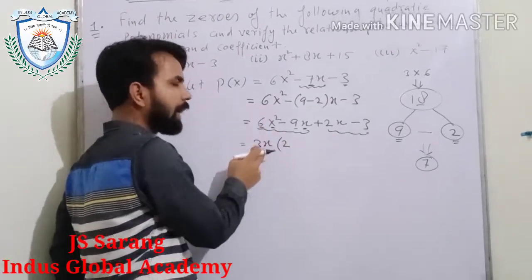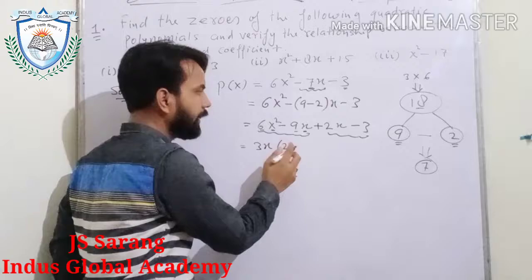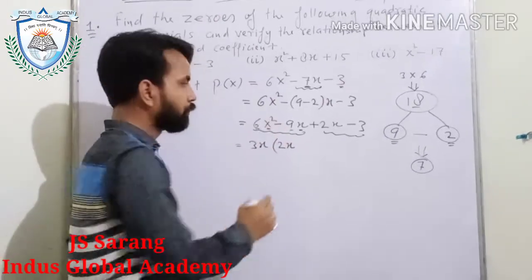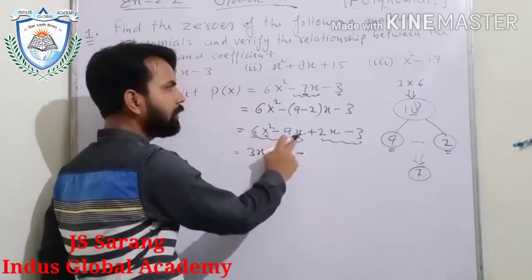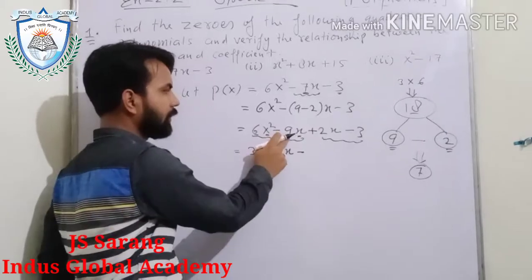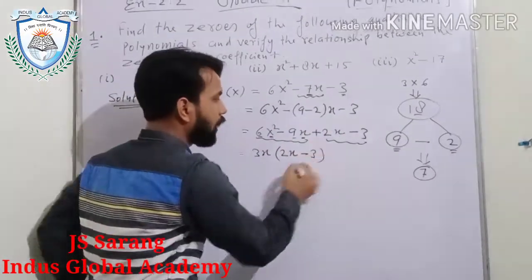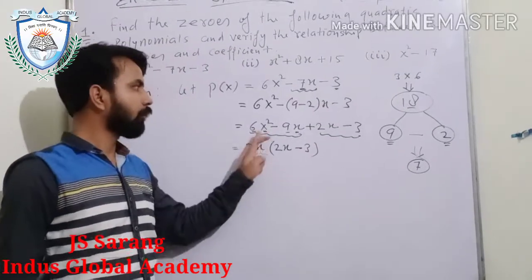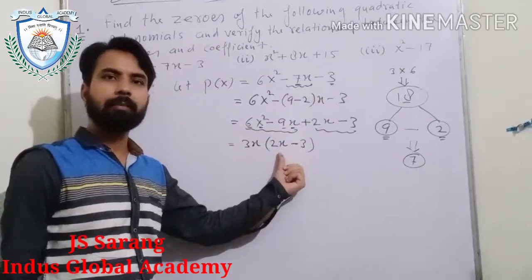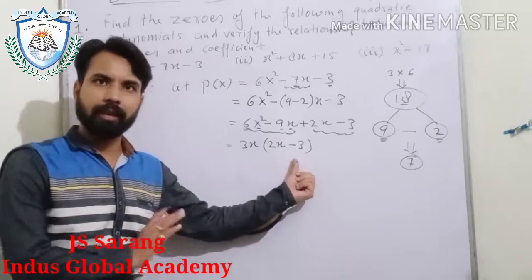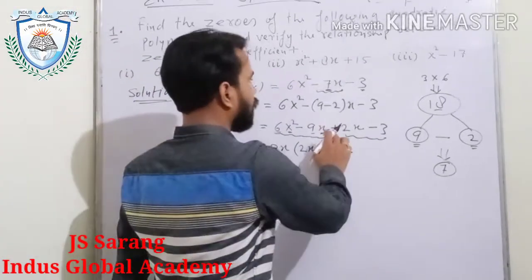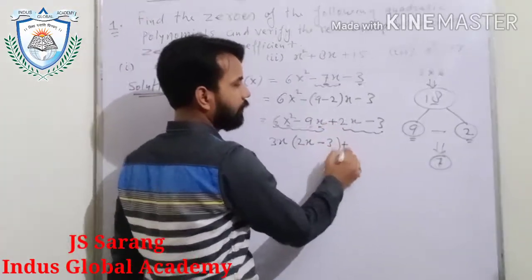X square is here, x is common. So what is left inside? X is left. Minus 3x is common, 9x is here, x is out, 9. In place of 3, 9 will come at which place? 3 3s are 9. So if we take 3x common from these two terms, then what is left inside the bracket? 2x minus 3. Is it clear to everyone? Okay. Now this sign plus will remain the same.